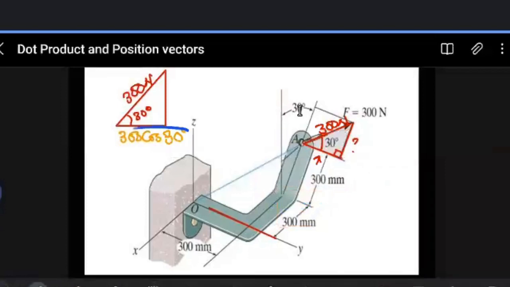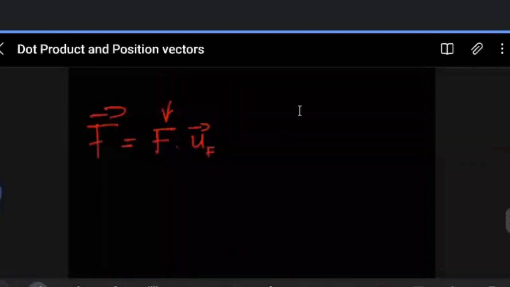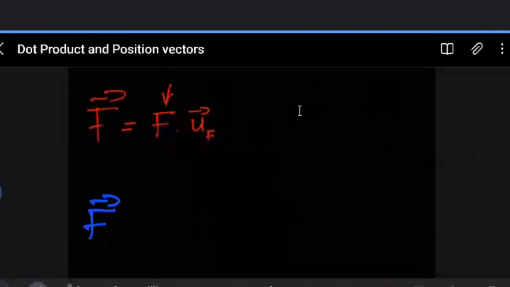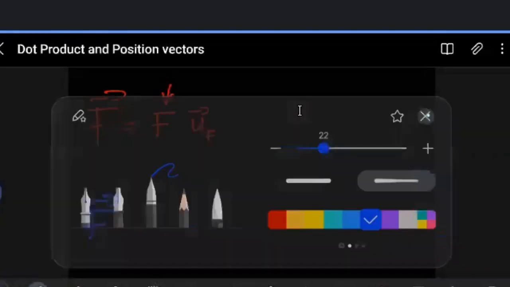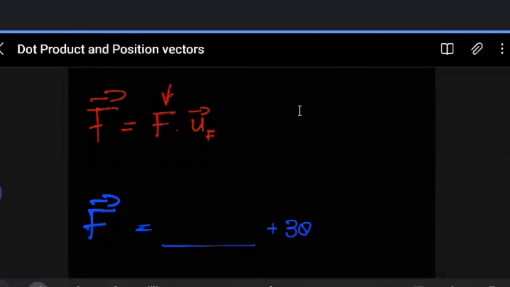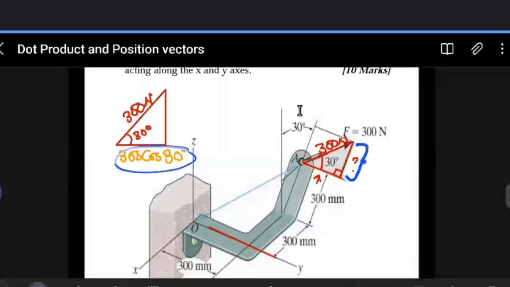But how about this piece here? What is it giving us? Because so far, we have seen that our force F, in terms of the components, we have figured out what the y will be. So let's say we have the x here, plus the y, we've just seen that it will be 300 cos 30. It's positive because this component is pointing in the positive y, the same as this direction.